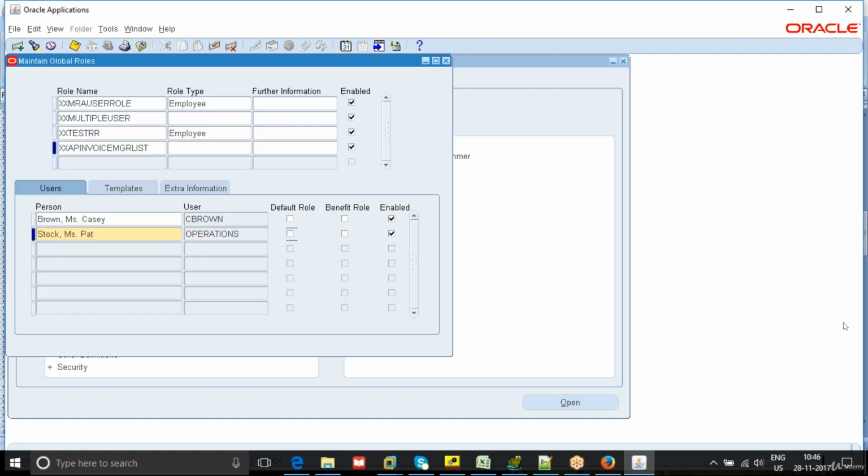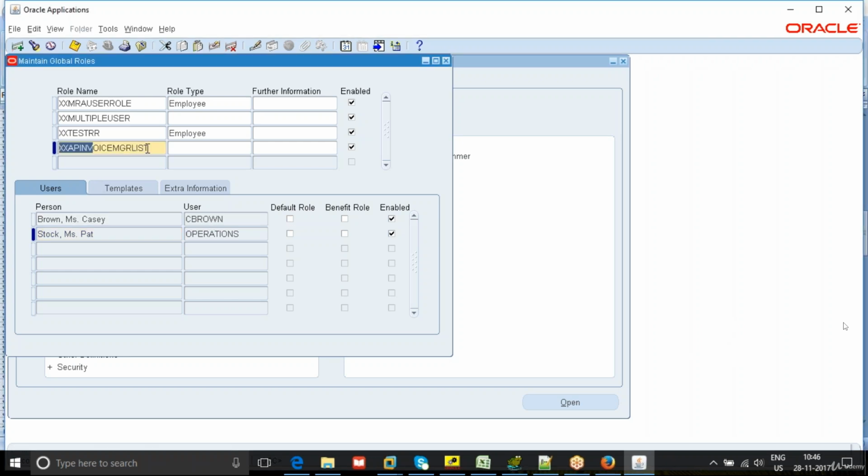So it is completed. Click on save. Now it is successfully saved.